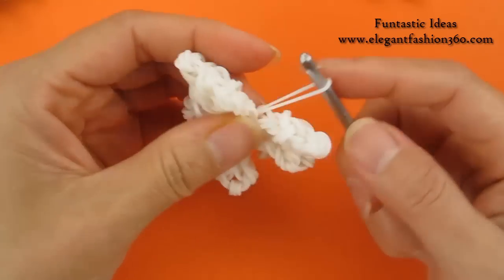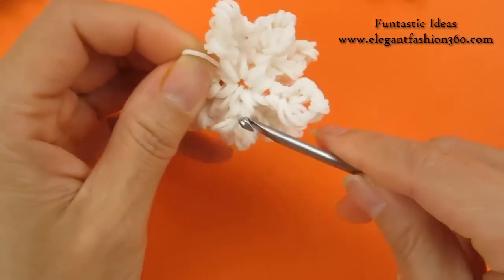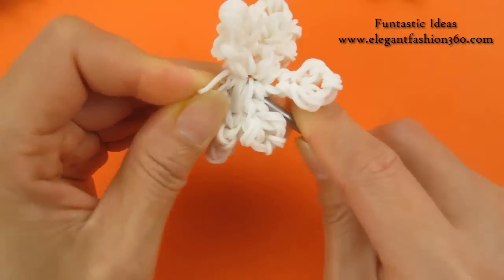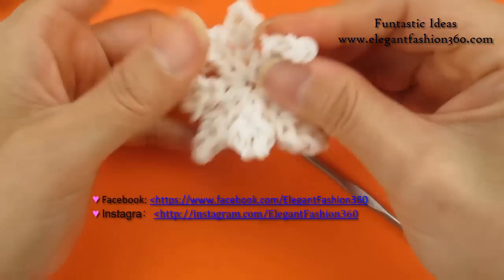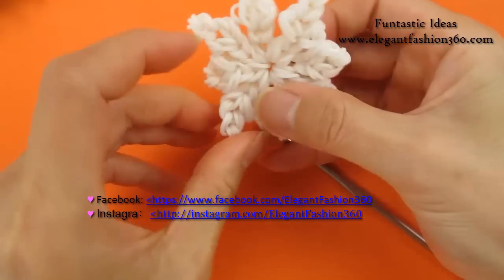And now we're done. Now we're going to hide this end inside here. Just put your hook through and then just bring it through. Okay. Now our snowflake is done.